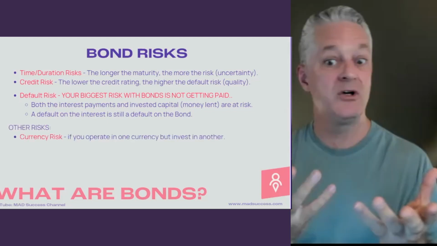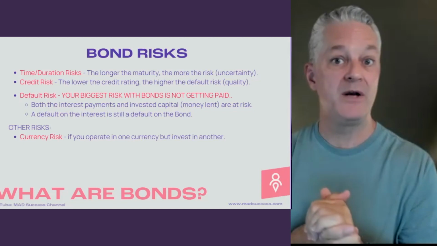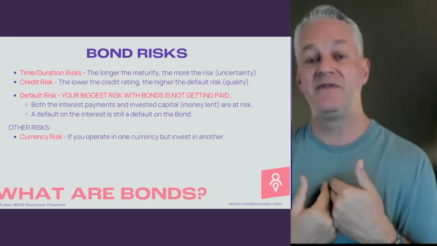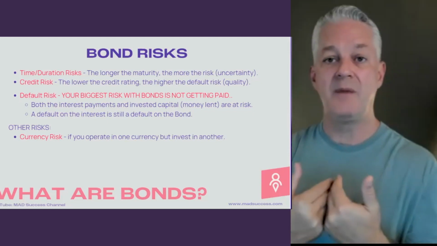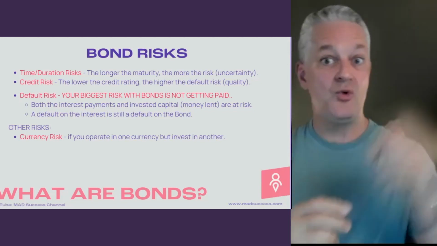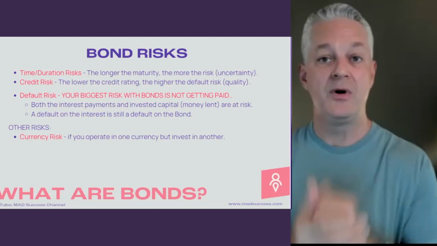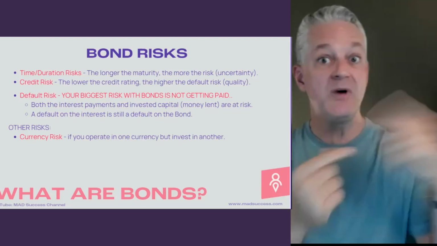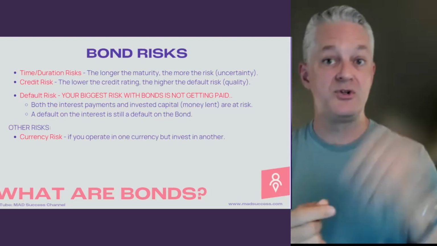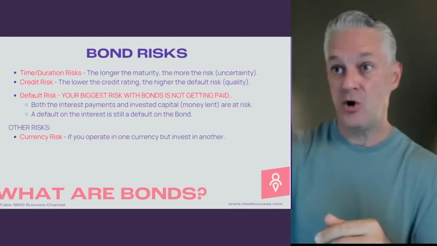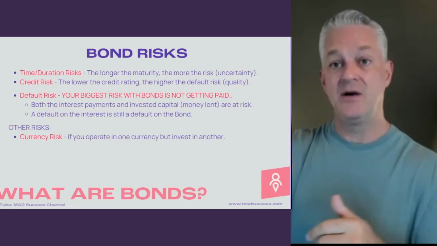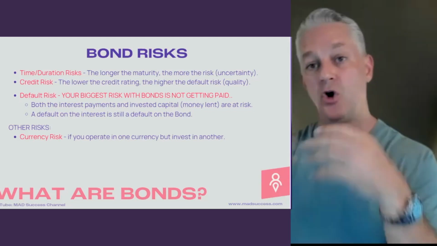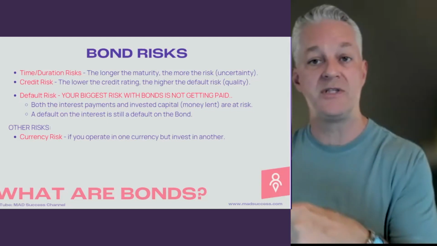Some other risks are currency risk. So if you operate in one currency and you invest in another, so the currency risk is, let's say you live in the US and you have a job and you're earning in US dollars, but you want to go and buy British pound bonds or a British pound ETF in stocks or something. You have currency risk, right? You're exposed to the pound sterling, or you're exposed to euro or yen or Australian dollar or Canadian dollar. If you're investing outside of your home currency, you're taking on currency risk. That's the point.